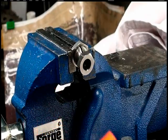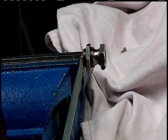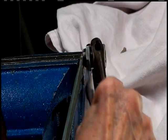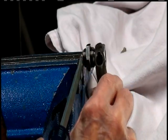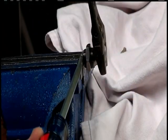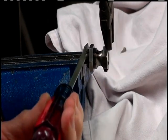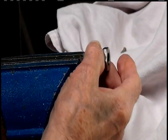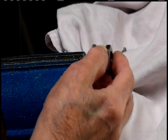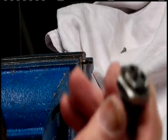Then when I heated it up, give a different view here. After I heated it up with my little torch, got a screwdriver in behind here and a wrench on it. That set screw's in the way. By rotating it back and forth and prying it out with a screwdriver, it came off. Of course, this is hot. You better use a glove so you don't burn yourself on it. But that's how I got all 3 of them out.